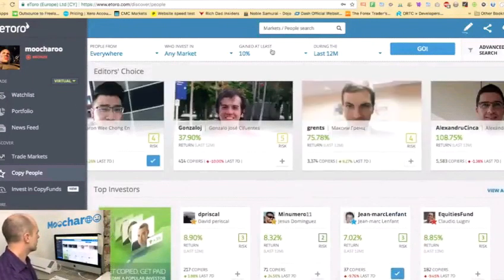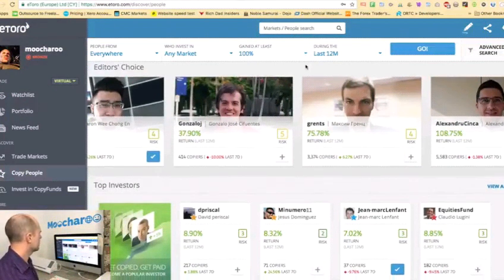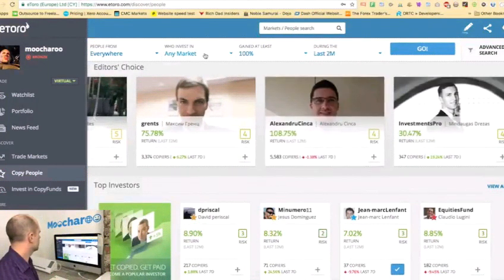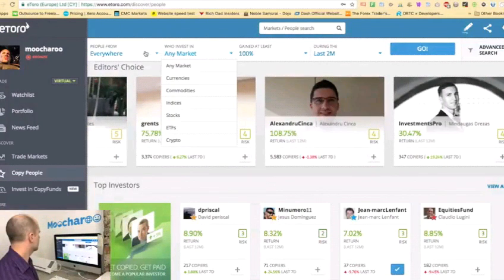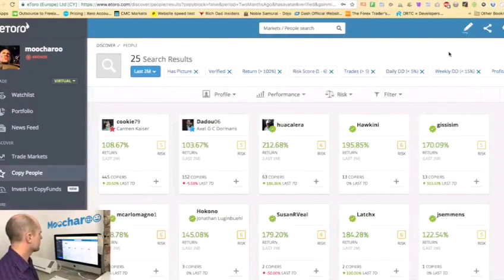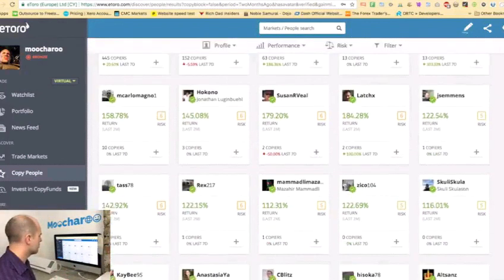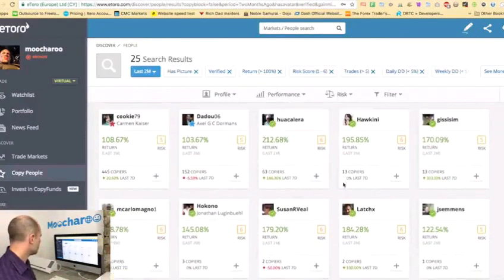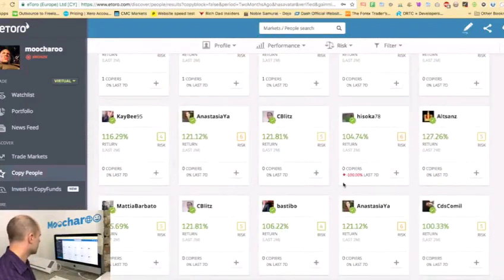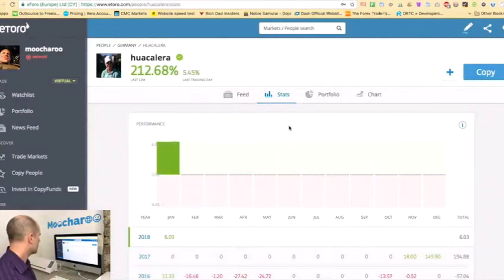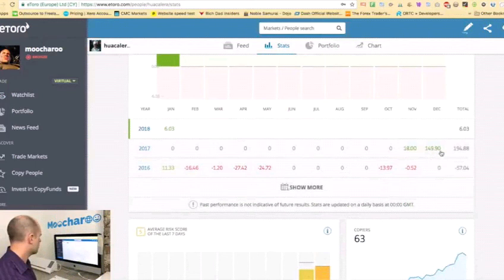I rather just invest in people because they get much better returns, and you can actually check some of these. Let's just see that now. Let's see somebody that's gained at least 100% in the last 2 months. Okay, let's go. Look at these guys. Like I said, there's 7 million people in eToro, so there's tons of people to invest in. So who's got the highest return? I think it's this one here. Let's check this guy. Sure enough, he made a lot of money.